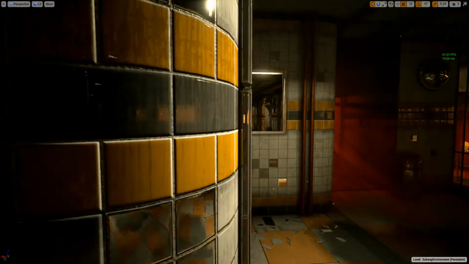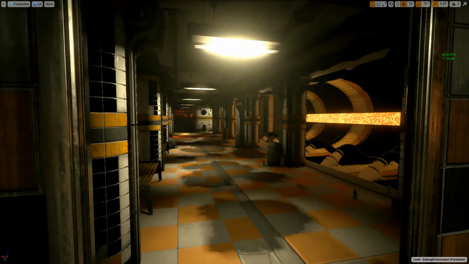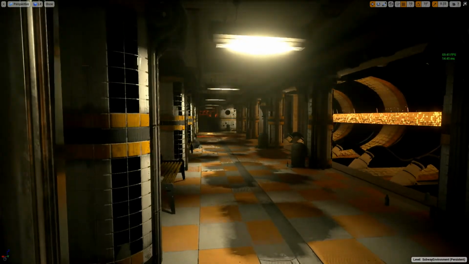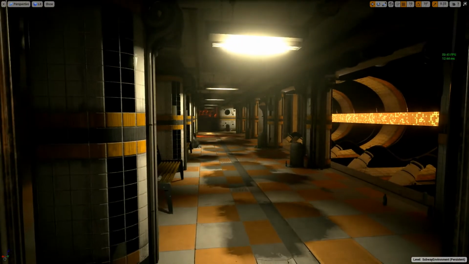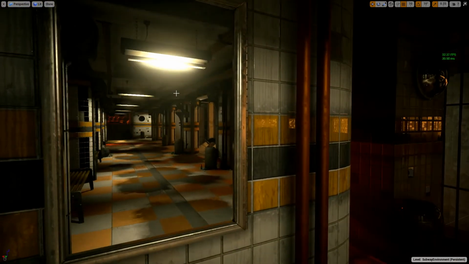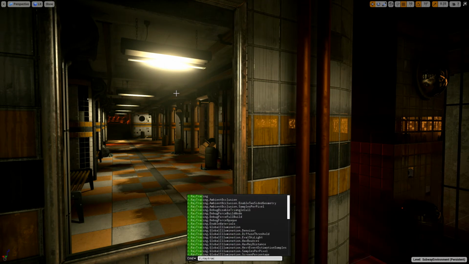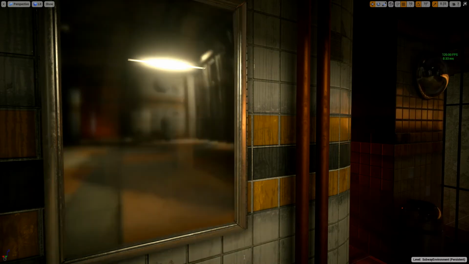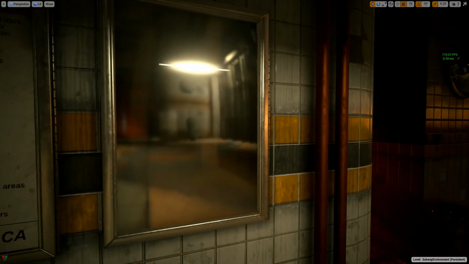Okay, so here we have a mirror, and you can see just how sharp the reflections are. That is the reflection. It's hair sharp. You get a little bit of noise if you move. There's a bit of jagginess in there. But if you stop moving, this is absolutely hair sharp. I can show you, in fact, how it would look without ray tracing. And it's a pretty immense difference. Okay, so if you had to turn off reflections, this is without ray tracing. That's what we had before.